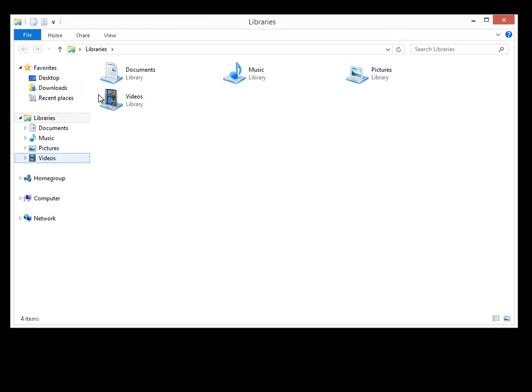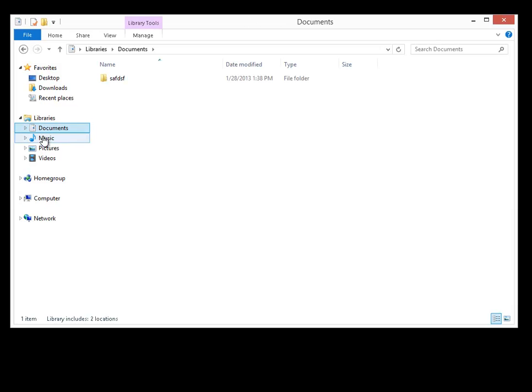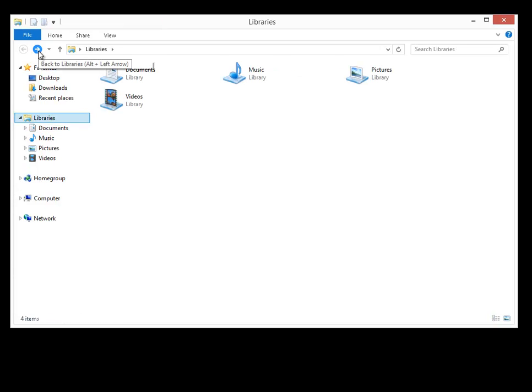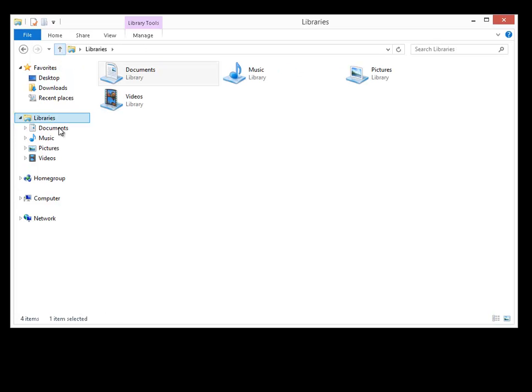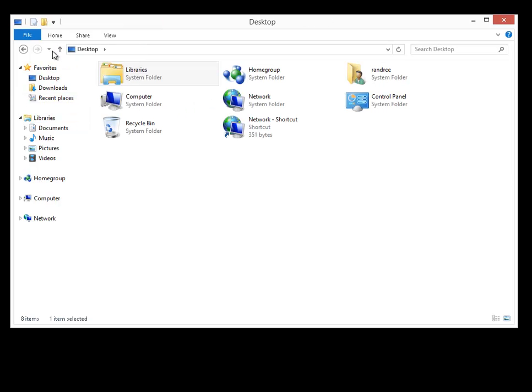And just like in Windows 7, over here on the left hand side, we have our document folders, we have our libraries, music, pictures, videos, we have our desktop, we have our downloads. All that's pretty much the same. So let's go ahead and look in documents. Let's click on documents. Now, one thing that we have here is we have these navigation tools that we don't have in Windows 7. We can go back. We do have a back button in Windows 7, but we also have this up button, which takes us up a level through our directory structure. So we go up higher and higher through our directory structure each time we click that up arrow.